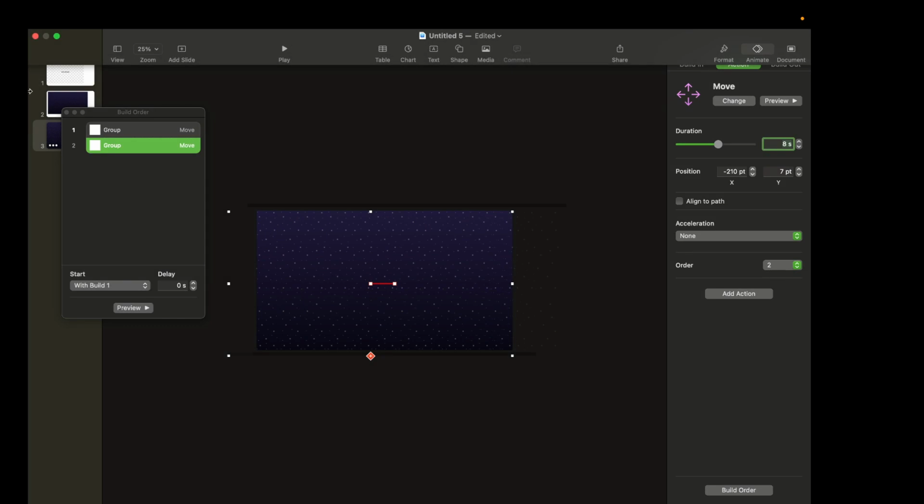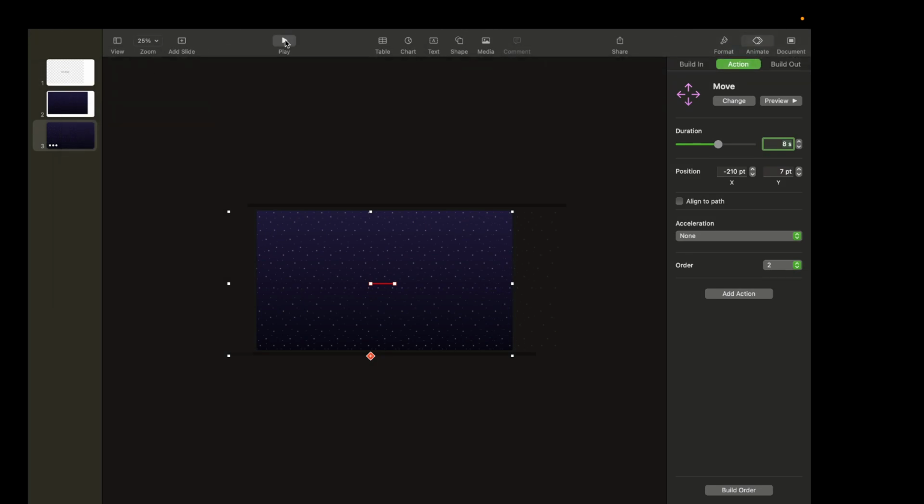So now what this looks like there. Now it's like a nice calming little parallax effect. Which I'm hoping looks seamless.